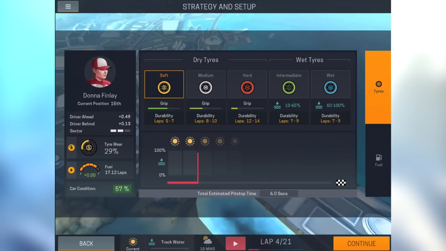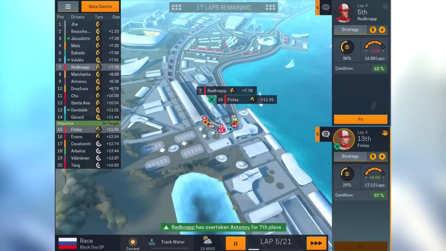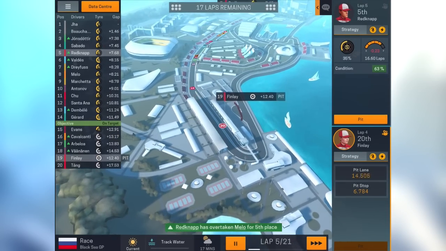Right, we've gone 4 laps, so we've got 17 laps remaining. I think I would say 2 sets of mediums are looking the way to go, potentially. It's going to be all sunny for the rest of the race, it looks like. So let's go for that. Medium tyre. Pit stop, pit. Right, pit in this lap. There we go. So she's in the pit stops.